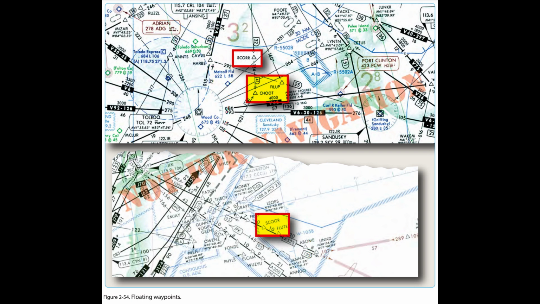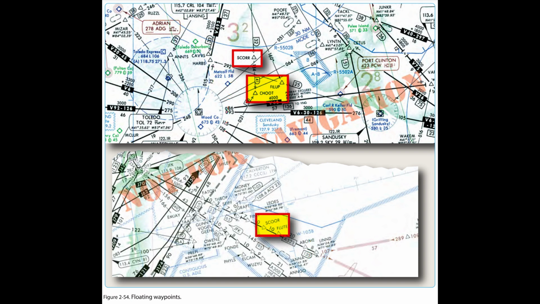In the top example of Figure 2.54, a low-altitude en route chart depicts three floating waypoints that have been highlighted, SCORE, PHILIP, and another, depicted on a severe weather avoidance plan, SWAP, en route chart. These waypoints and SWAP routes assist pilots and controllers when severe weather affects the East Coast. Notice that waypoints are named with 5-letter identifiers that are unique and pronounceable. Pilots must be careful of similar waypoint names.